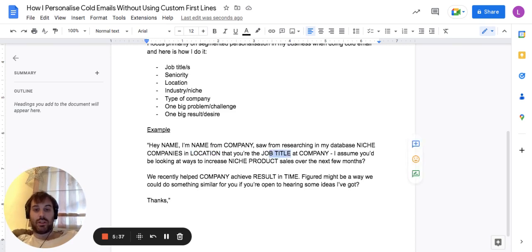That could be director of advertising, senior media buyer, something like that. So in this highlighted sentence, you've got essentially 4 points of personalization, just in that specific part of the message.